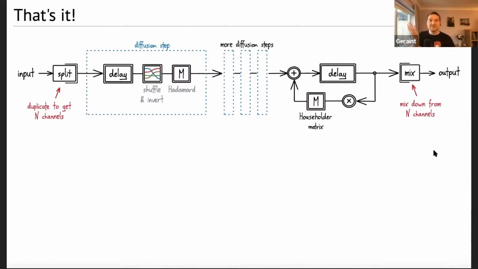And I sketched out this design, which had no feedback or no IIR all-passes. It's an FIR, a finite diffuser. And the design's robust enough that you can throw a random number generator at all the delay times and the shuffling and so on, and it sounds good.